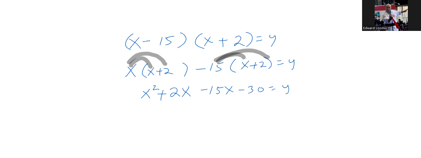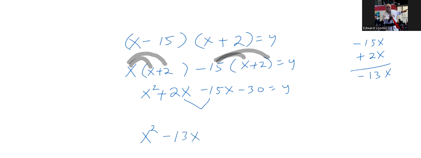At this point, all we have to do is combine our like terms. I have no like terms for my x squared, so I'm just going to bring it straight down. These middle two, I can combine. I've got a negative 15x plus 2x. The signs are different, so I need to subtract. 15 minus 2 is 13x. 15 is my bigger number. It's negative, so that 13x ends up being negative. So negative 13x.